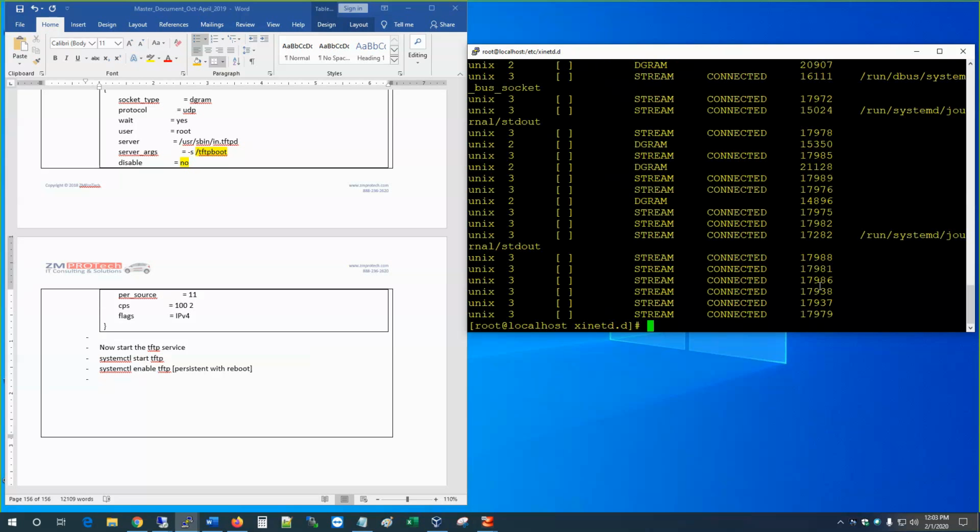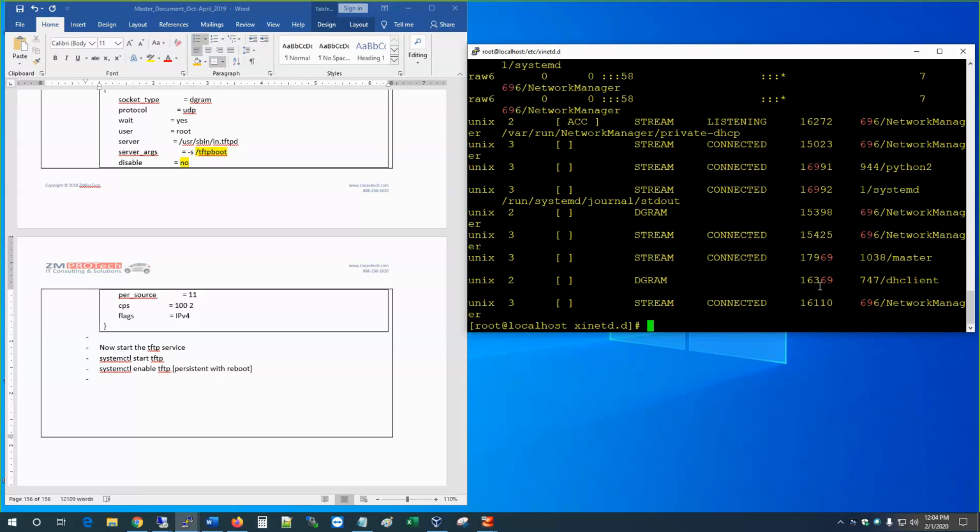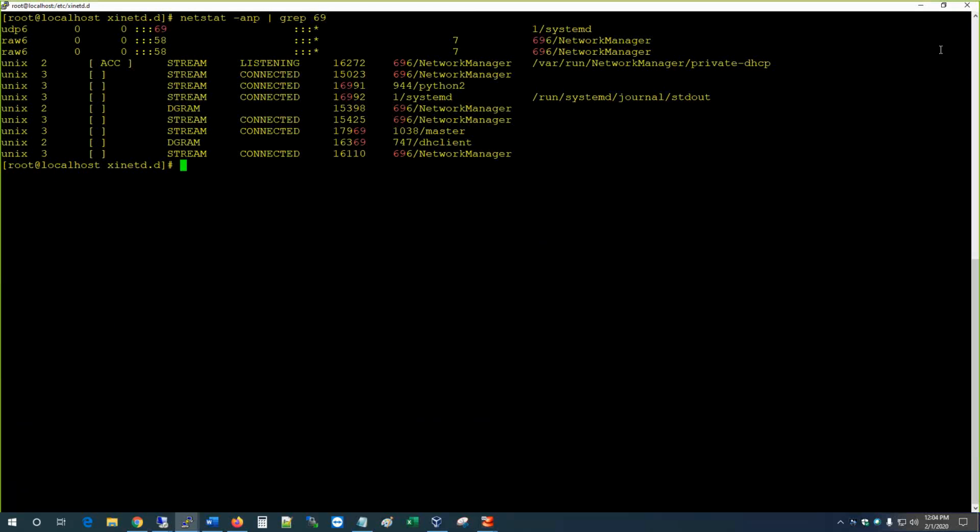Okay, so this TFTP runs on port 69. Okay, netstat. If netstat is not installed, just install it. Okay, so it is on here.